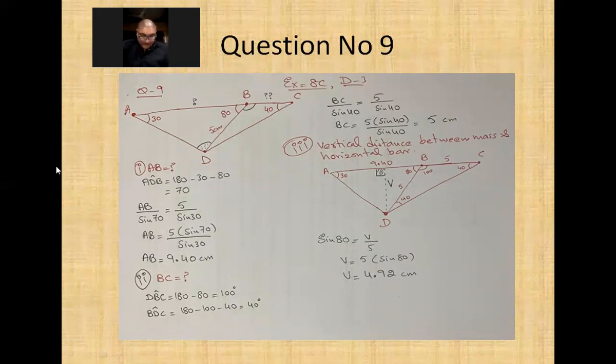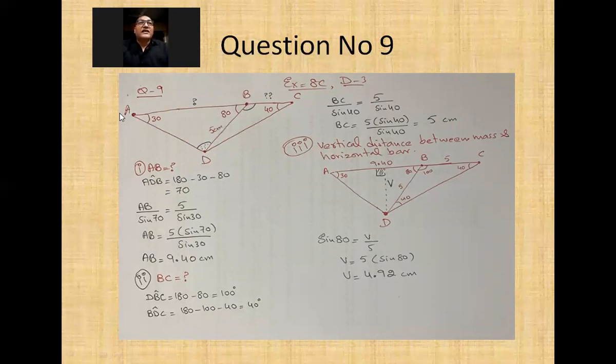It's a straight line. Given that the angle ACD is 40 degree, angle CAD is 30 degree, angle ABD is 80 degree, and the BD side is 5 centimeter, find: the first part is the distance between A and B. So the first question they are asking us, what is the side AB?